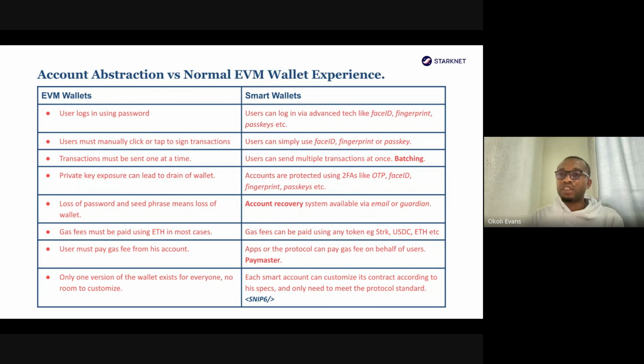So going back and forth, trying to approve and sign. But with batching of transactions, what we just do is click once on approve or sign, or on send. It will handle the approval behind the scenes. It will handle maybe deposit, it will also handle transfer. If you have 10, 20 transactions, all of them can go at once, in just one click. So that's what you get with smart wallets. It's very advanced and it comes with a very big improvement on the user experience.